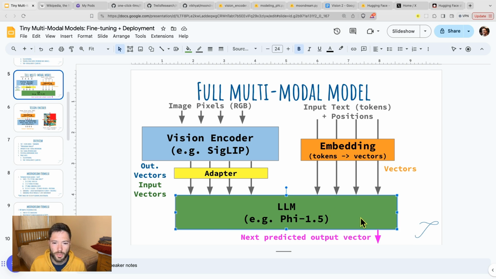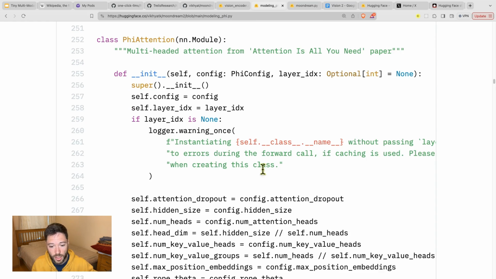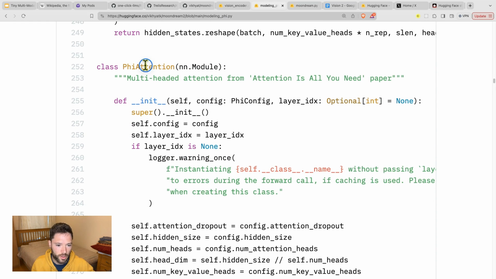And you can look in more detail if you really want to at the Phi model. It's defined in the modeling Phi file within Moondream. And it's a fairly long file that describes how the transformer is built, but it includes, as we would expect, attention. It includes then interspersed MLP layers, and you've got multiple repetitions of that. So I think it's 24 layers then of the combined attention plus MLP.